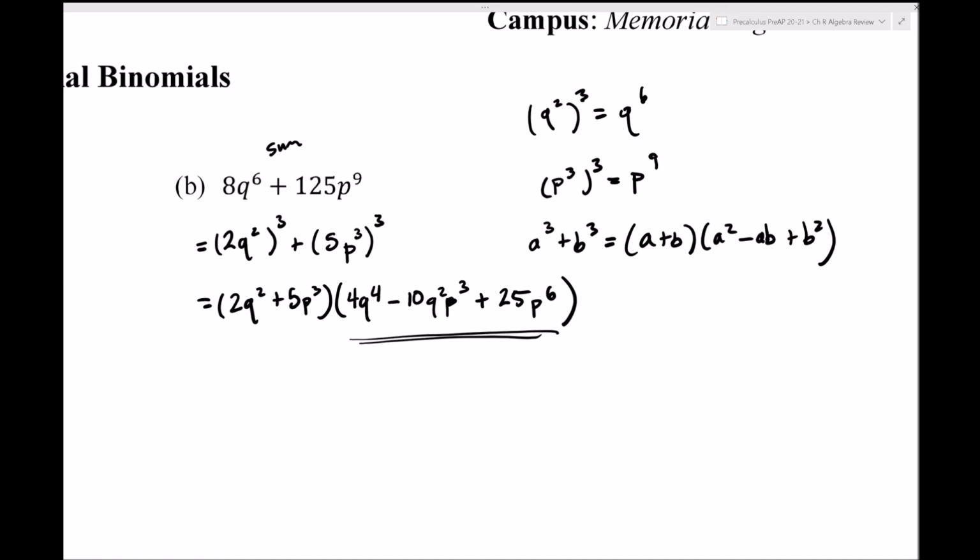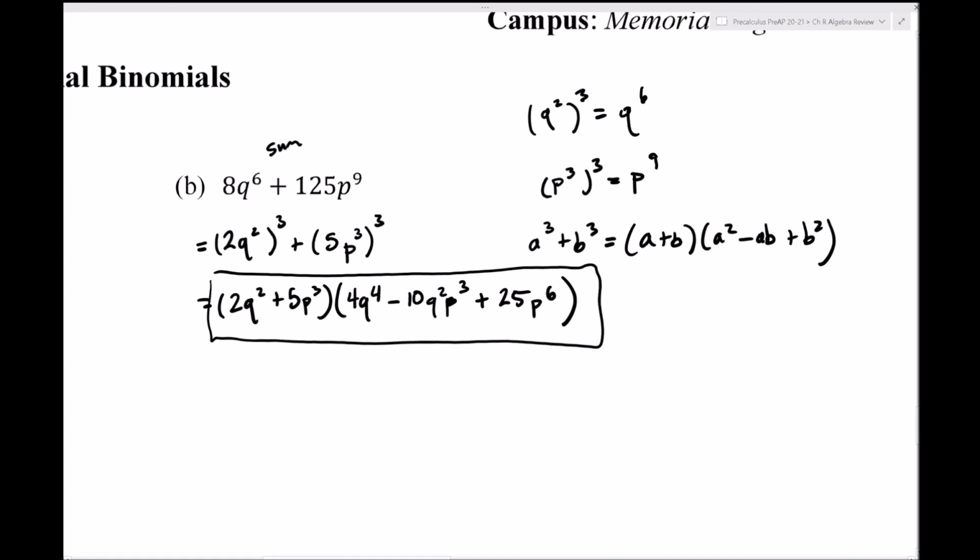If we have the difference or the sum of two cubes, the one that's left out, for the most part, will usually be not factorable. Unless for higher powers, but there's no way that I'm going to require that you know what to do with those higher powers. So fourth power is too high for now. The 2q squared plus 5p to the third, there's two terms there. They have nothing in common. That's not a sum of cubes anymore, so that's going to have to stop there as well. So we'll just go ahead and stop here at this step. There's nothing else we can do with that.